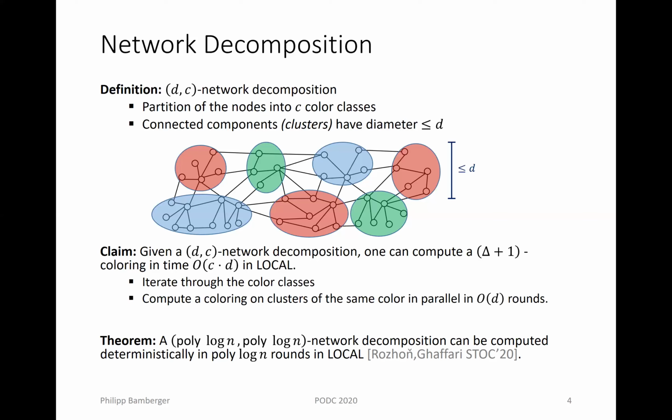So how can we make use of a network decomposition in the CONGEST model? In their paper, Rozhoň and Ghaffari also provide a polylogarithmic network decomposition algorithm for the CONGEST model. But it is not obvious how one can exploit a small diameter in CONGEST. As our main result, we prove that also in CONGEST, one can compute a coloring in essentially diameter time with a polylogarithmic overhead, proving that the Delta+1 coloring problem can be solved deterministically in polylogarithmic time in the CONGEST model.